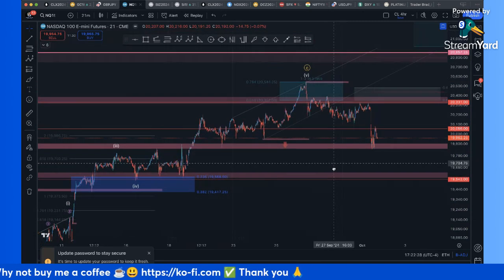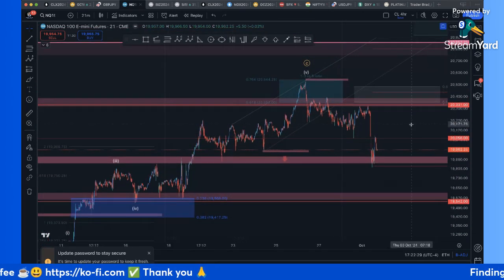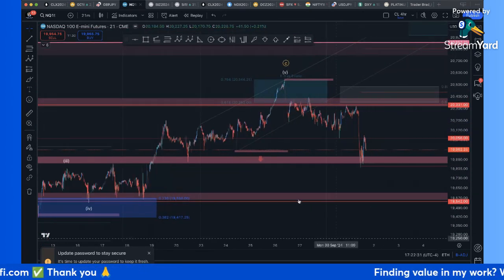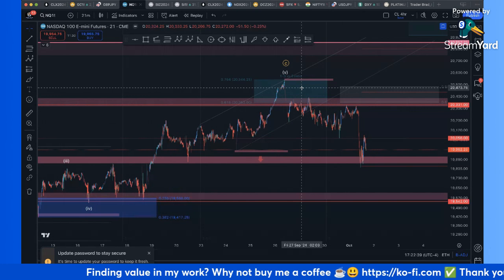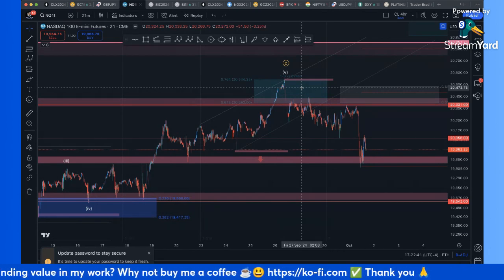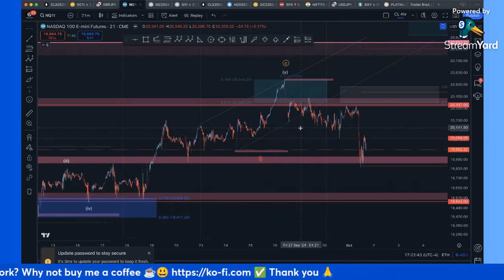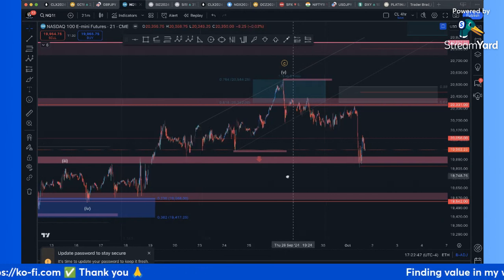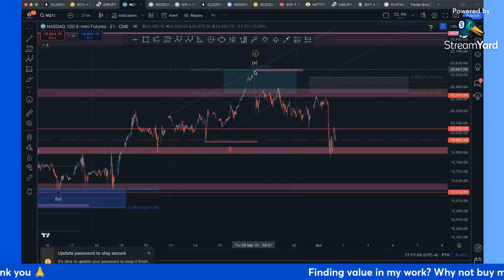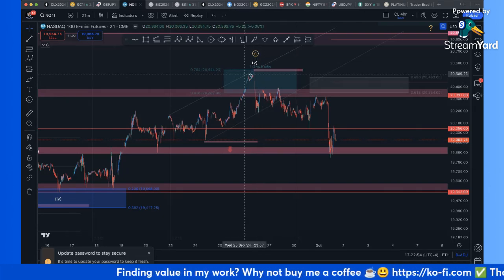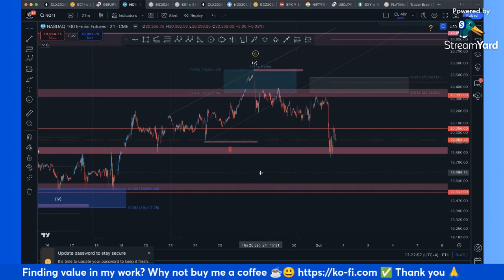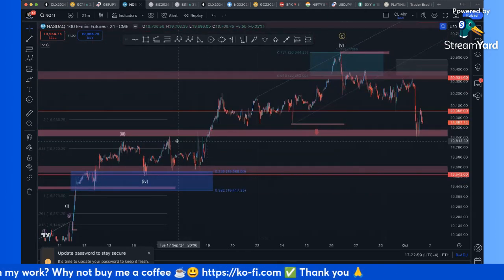Now, it doesn't always do this. A great majority of the time, over 50% of the time, price will at least interact with this box, which in and of itself makes it worth putting on your chart as a target. I'm not saying it's going to go there. Nobody knows what's going to happen in price in the future. I'm not even really making predictions, just making parameters to follow. That's what I'm making. So guess what? Had a reaction right at the maximum level for that parameter. Holy cow.